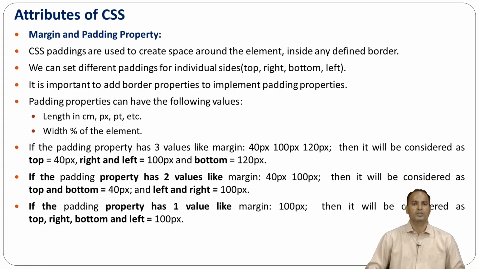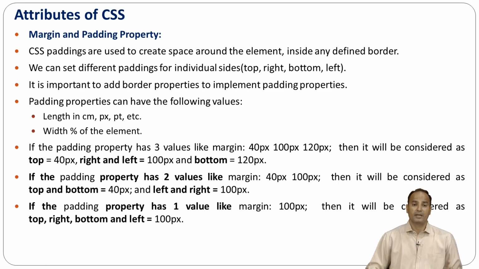It is very important to add border properties to implement padding properties. So you need to be careful and aware that if you want to apply the padding property, there should be a border property set. Padding properties can have the following values: length in centimeters, pixels, points, etc., or width in percentage.